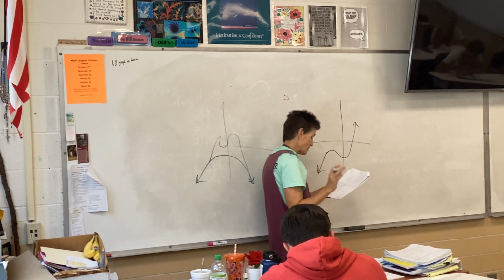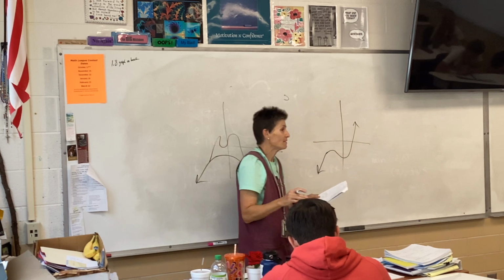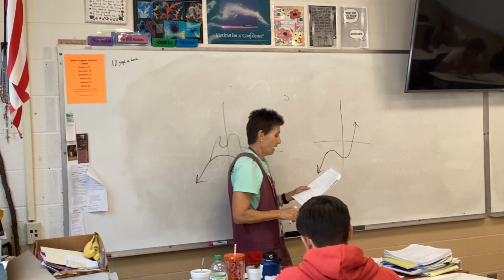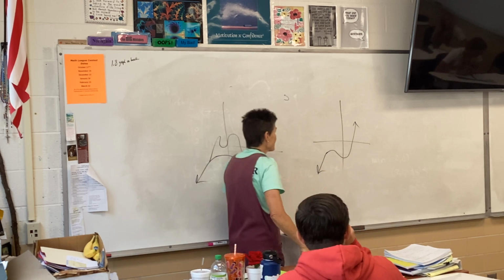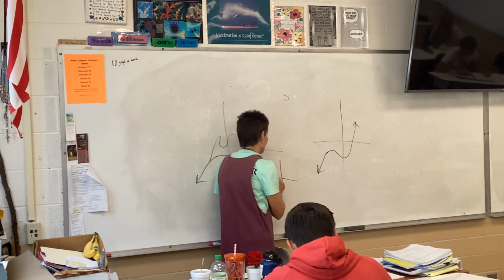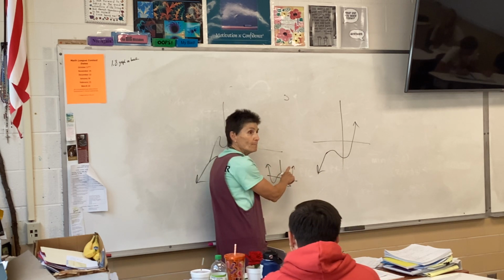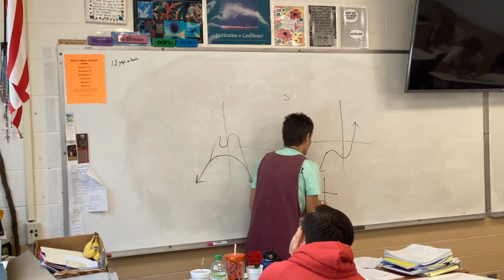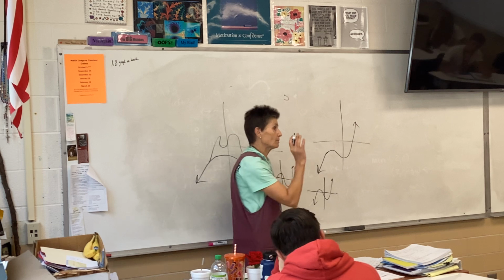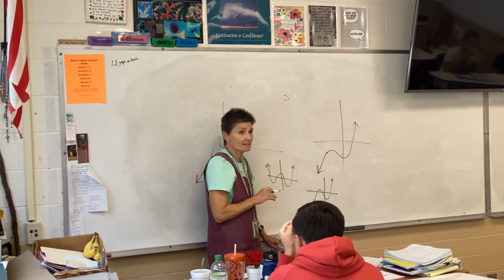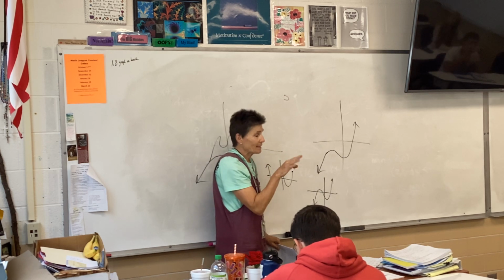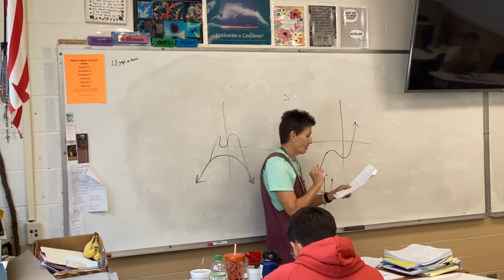Now, Mr. Passwater believes that it's easiest to find the end behavior on one side or the other. It doesn't matter. I don't find either side easier. I think he thinks it's easier on the right side because in a normal situation, evens are always going to end up, and odds are always going to end up. So the right side will always be positive infinity unless, of course, you put a negative into your problem. So that part of it, I really don't care about. I kind of cross that note off myself.